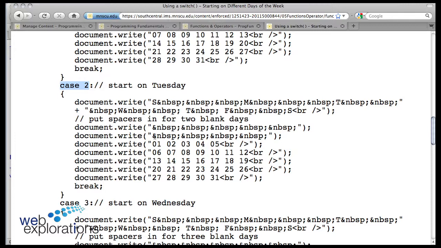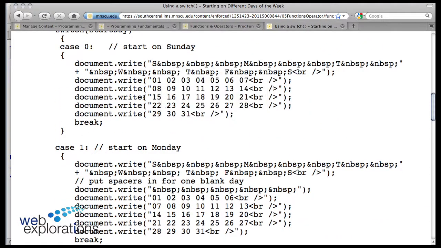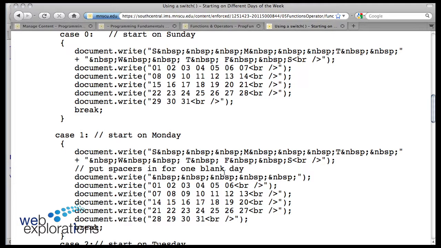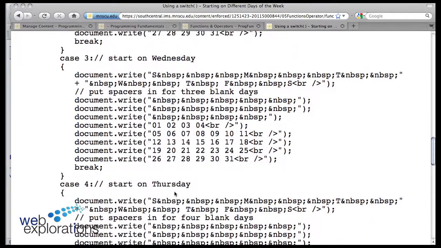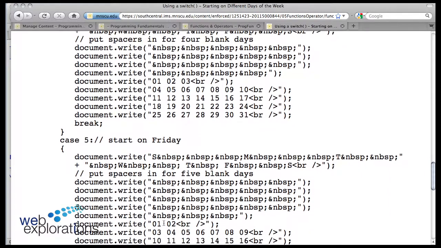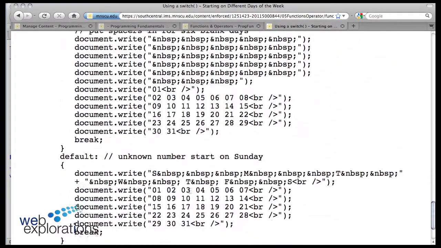So then I'm going to go down and do my calendar, and you'll notice that I have some extra non-breaking spaces here on this extra line, and so my first day is going to start under the T for Tuesday. And if you look at each of these, as I go up, here's Sunday. This is the one we started with. Here's Monday. It's indented a little bit more, so it's under the M. This is under the T, this is under the W, this is under the T for Thursday, and under the F for Friday. So you can see I've added a lot more non-breaking spaces. You see how Friday has almost a whole row. Here's Saturday, and here's unknown.